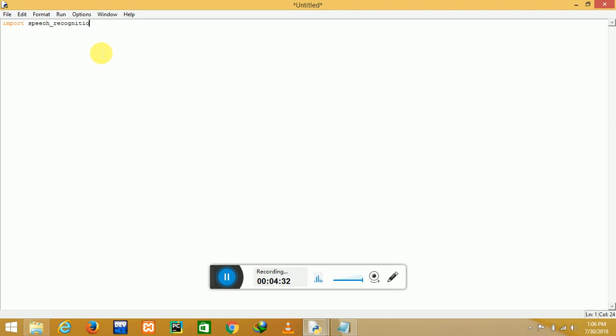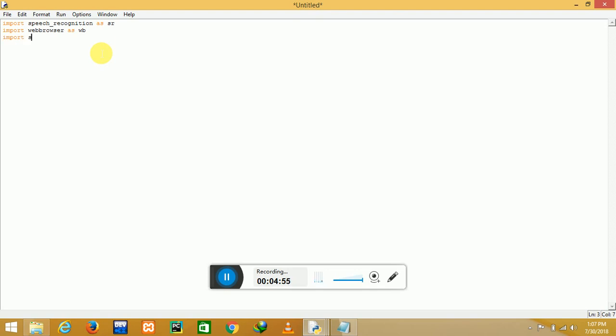We are going to open a web browser by just giving a command through our speech, and search a query. So we import it as sr, then import webbrowser as wb.